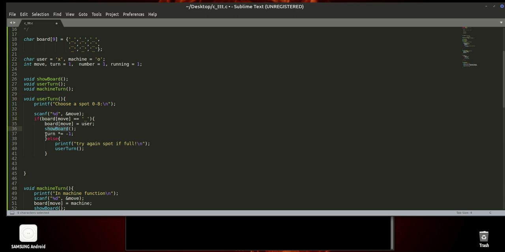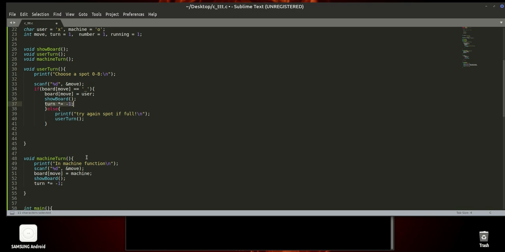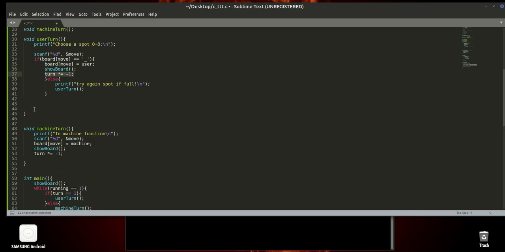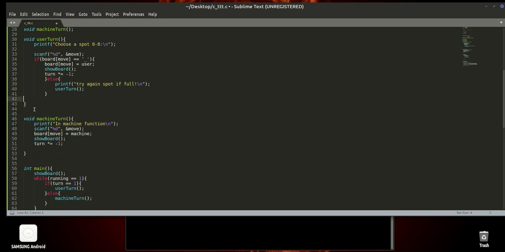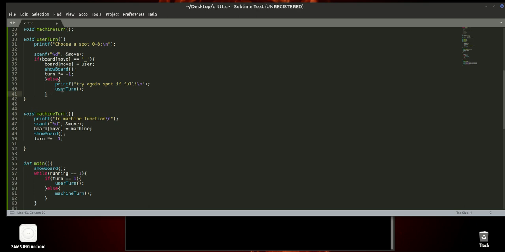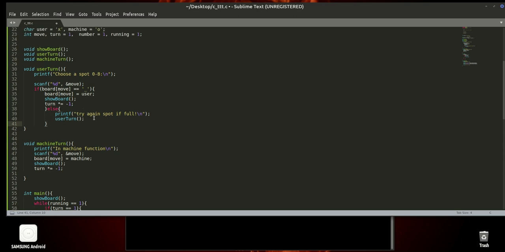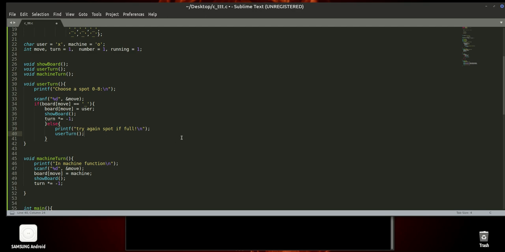We show the board, and we use our turn multiplier, and we send the request to machine turn, or we call the machine turn. And if something is occupied there, it's not empty, we just write a simple warning print and call the function again.